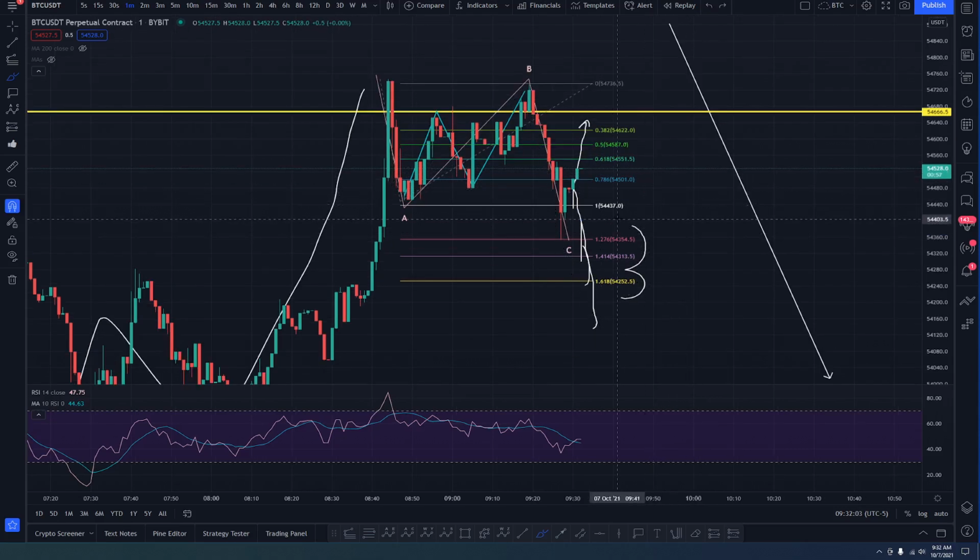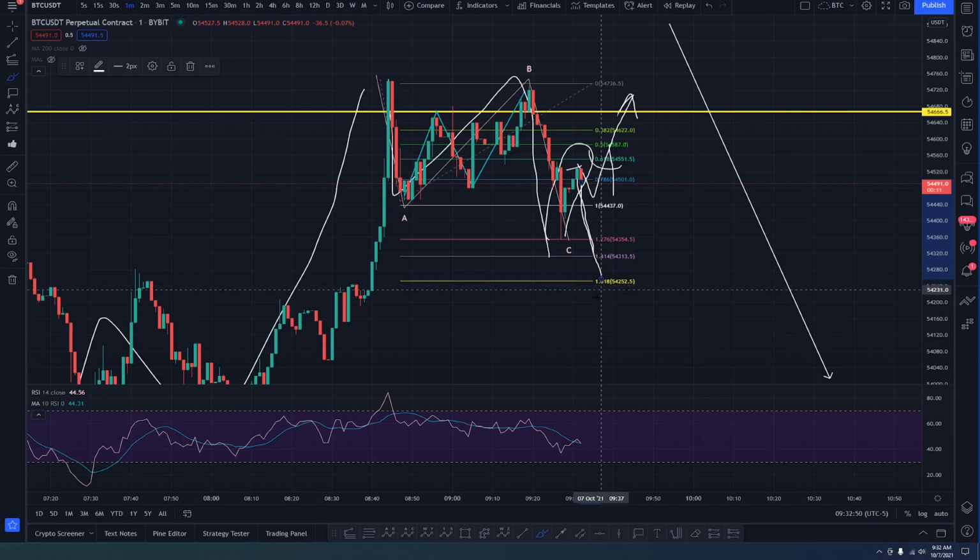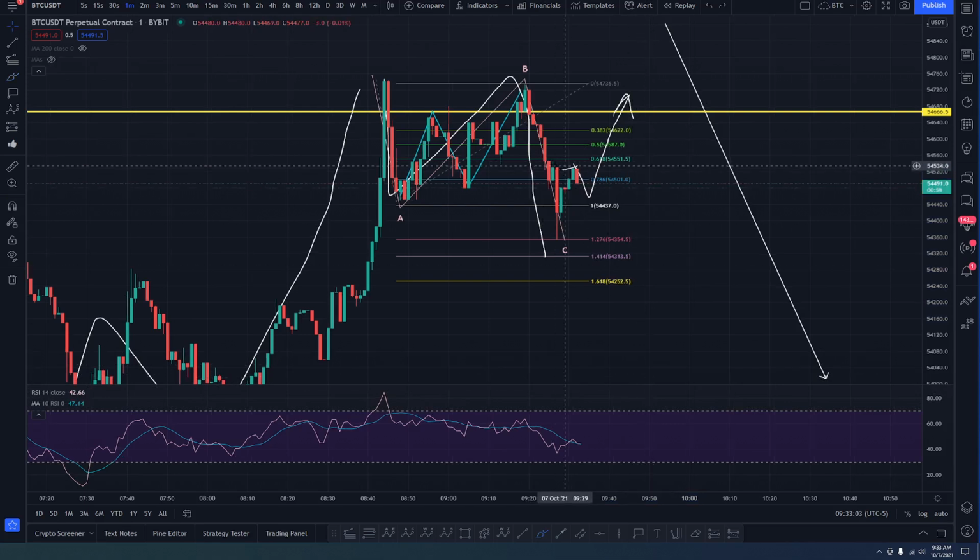Why? Because this third wave has stopped at the 127, and it appears that we have a reversal now to the upside. This is reversing, particularly if we get a pullback and then a continuation. That's going to confirm that this was indeed three waves, and that's going to also confirm the direction as being up. However, if this stops right here and this continues down and breaks that low, that means this wave was a fourth wave, a wave 4 in our impulse, and we're going to get a fifth wave, at least of this move, which could come back and continue like that. So place your bets.